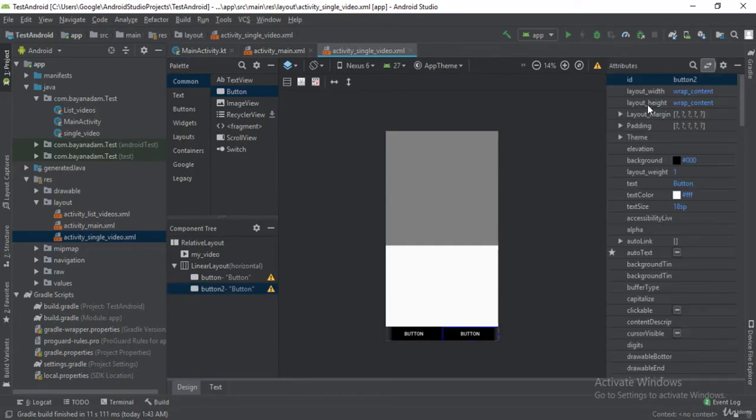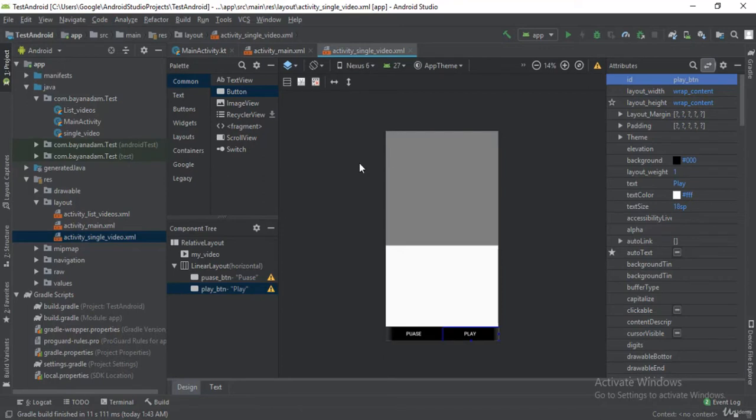I'm going to select the first one here, which will be for the play, and the second one should be for the pause or the stop or whatever. I'm going to show you both the play and the pause functionality, so let's assign IDs. For the pause, it should be pause_btn, and for the play, of course, we need to make it play_btn. This is how it works. Now everything is set up. We have a very simple layout.